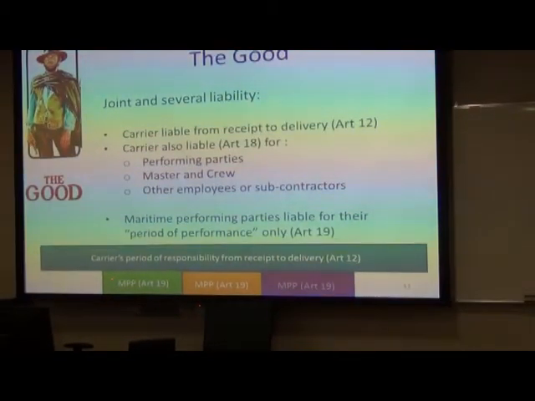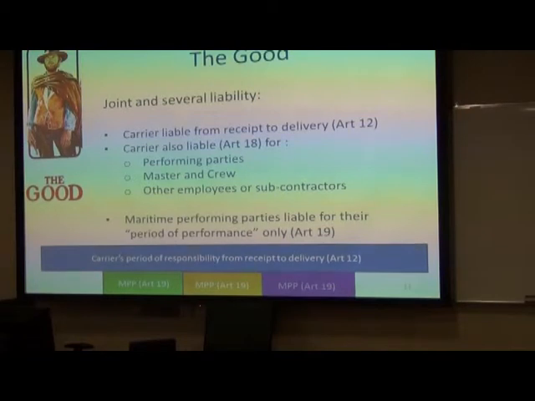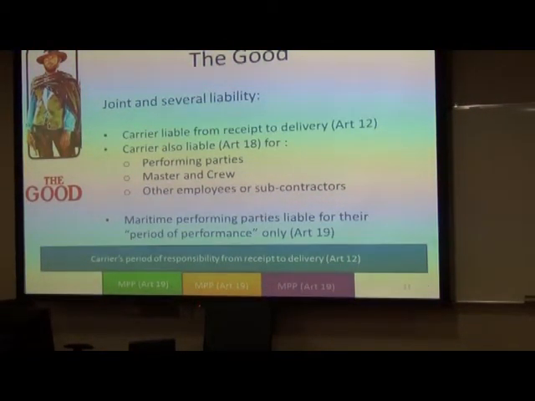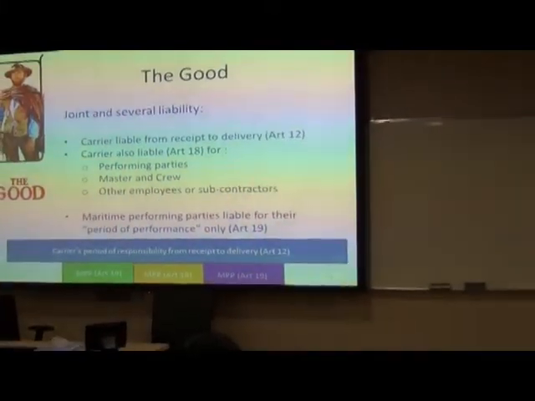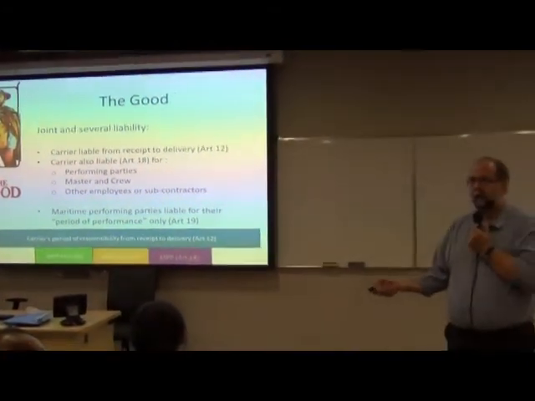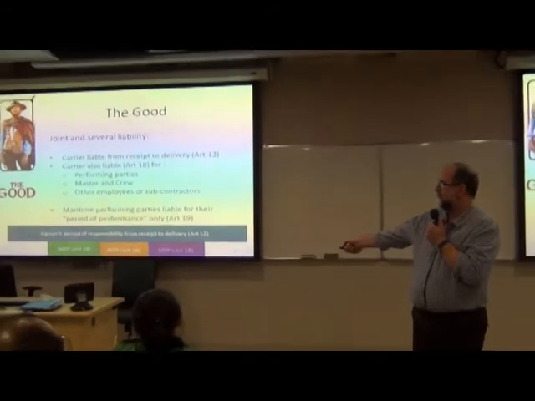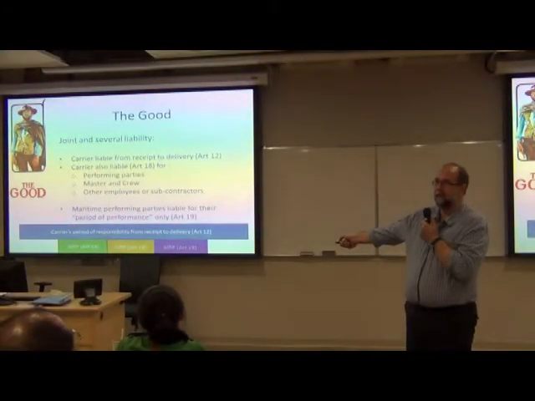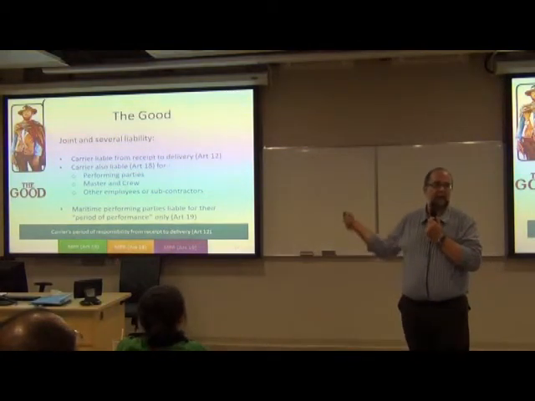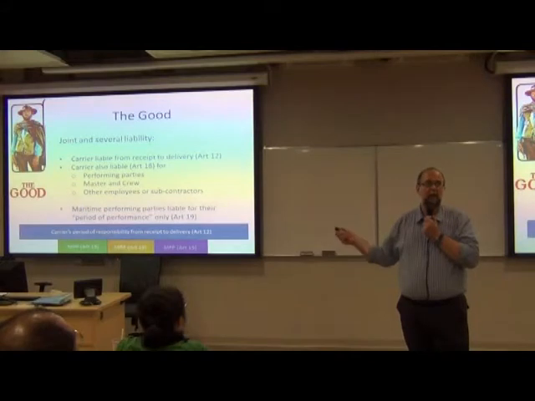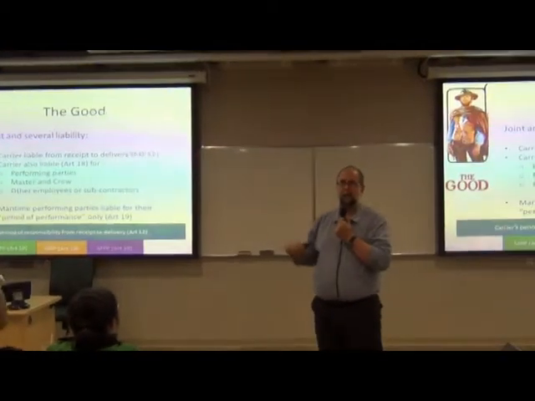They are also responsible, just as the carrier is responsible, but only as far as they handled the goods. So let's assume maritime performing party number 1, the green party, is a stevedore. If they drop the goods, the shipper has a choice. The shipper can sue the carrier, and the carrier can't raise any defences because it's liable for performing parties. Or the shipper can sue the maritime performing party directly, whichever is more convenient. The maritime performing party can't say, well, it's the carrier's fault, because it is liable for goods that are damaged while on its watch. So it makes it much easier for the shipper to get compensation.